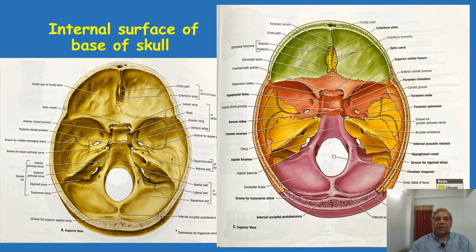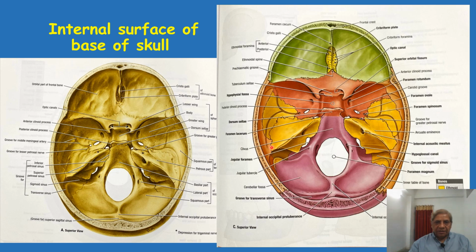How will you identify the foramen spinosum? You can see a groove going laterally, and this is the trunk of the middle meningeal artery which is dividing into anterior and posterior branches, and I told you already the anterior branch lies deep inside the pterion area. Okay, so this is the middle meningeal artery. Grooves are seen in the floor of the middle cranial fossa. An irregular foramen is seen just at the apex of the petrous temporal bone, and this is called foramen lacerum, which doesn't give passage to any significant structure.